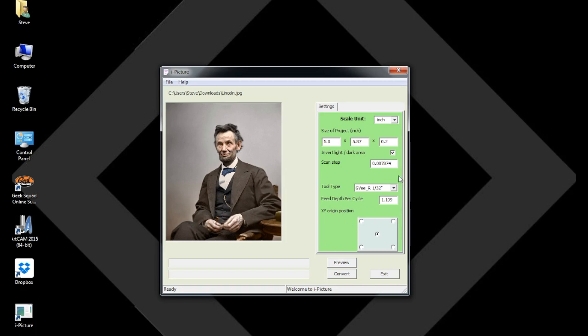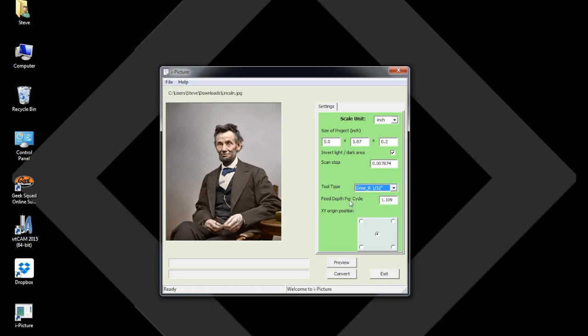If you set that number higher, it will machine faster, but you'll tend to have machining lines and possibly lose some detail. You set the number lower, you're going to get tremendous detail, very little machining lines, but your machining times can be enormous. So I find that the general rule of thumb is that the default setting tends to work quite well. The tool type, you can see that there's a drop-down directory.